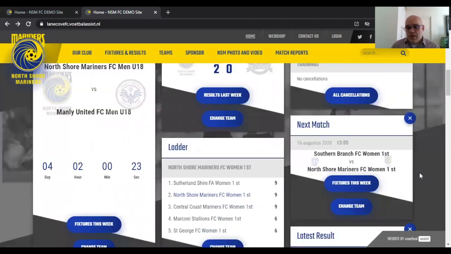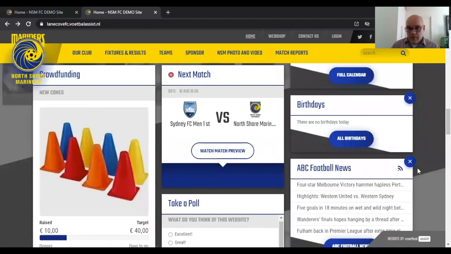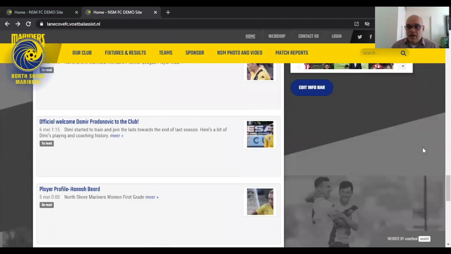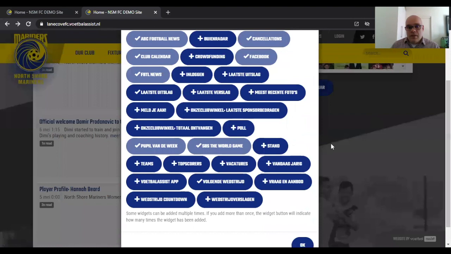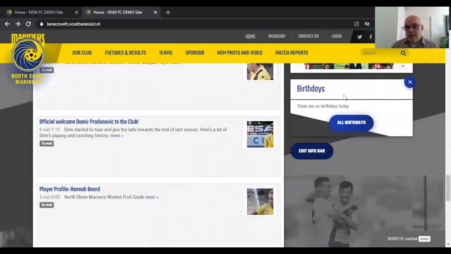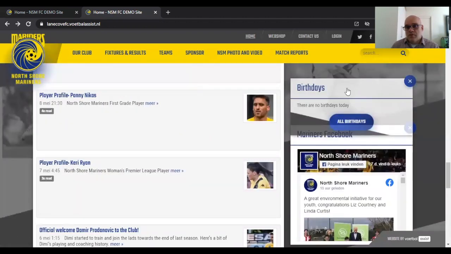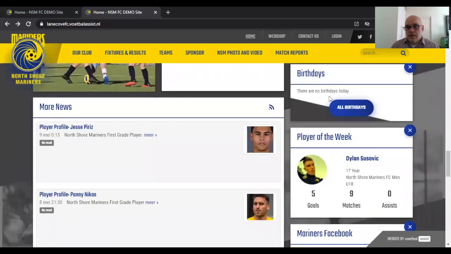If he or she wants to change this, see the little arrows and the crosses there. If you don't want to see this content, for example, I do not want to see the birthdays, I get rid of that, and I don't need to save it. Anytime I log in, I don't get the birthdays app. If I want that back, I can go to the bottom here, edit the info bar, add the birthdays back, all birthdays, and I can put that in whatever order I would like. So I can change the order. I can move that up. I can move that down. I like that over here, but all birthdays.